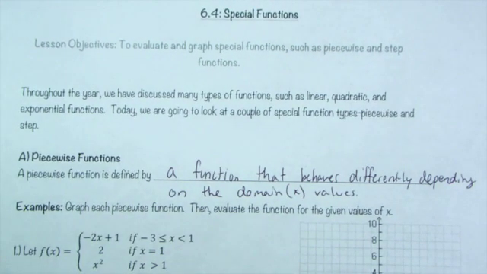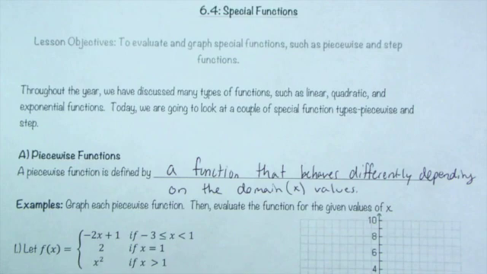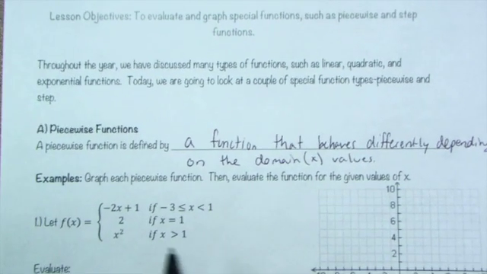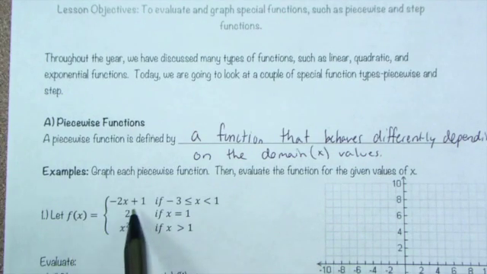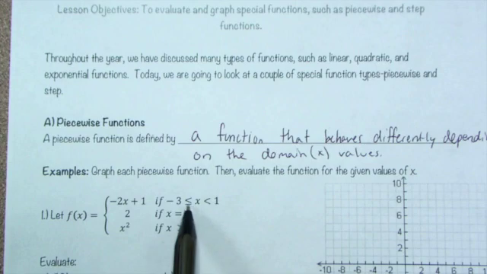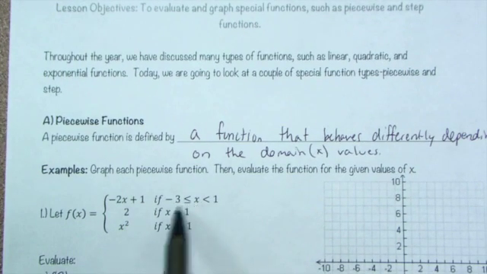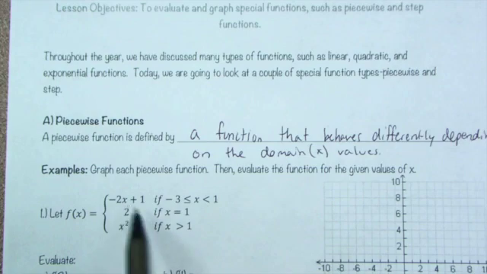If you have like a 5 GB data plan, if I use 1, 2, 3, 4, 5 GB, I pay the same price. But as soon as I go over 5 GB, now I start paying a completely different price. So that is where piecewise functions come in, because you can see here that if this is a function, notice how if our input values, our domain values are between -3 and 1, it behaves a certain way, but if they're above 1, it behaves a different way. So this is why we call them piecewise functions, because depending on the domain value, the function can change.